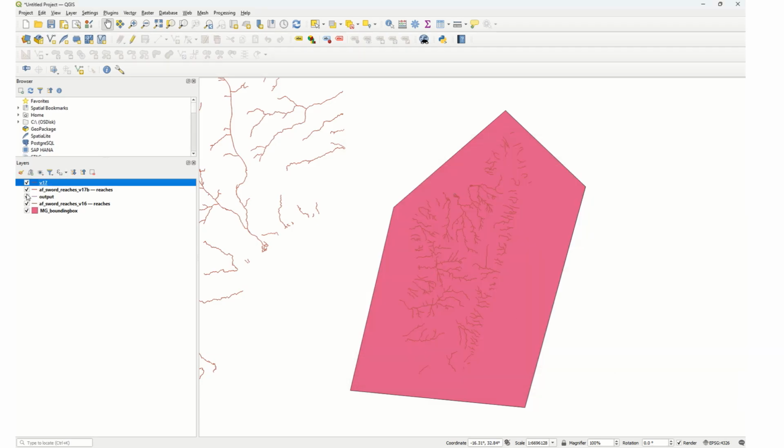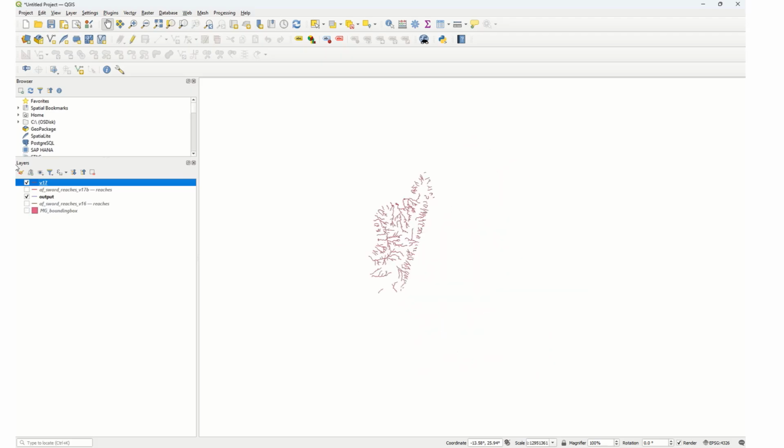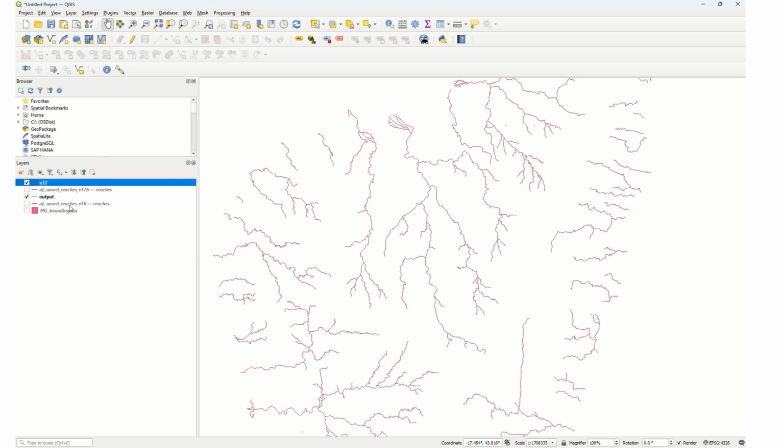All right, and now we have the version 16 and 17 output shown here. And they're quite similar, but some of these reach IDs may have changed, which is why we want to download both versions.